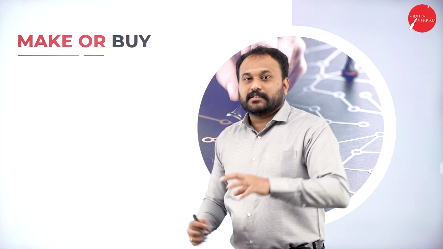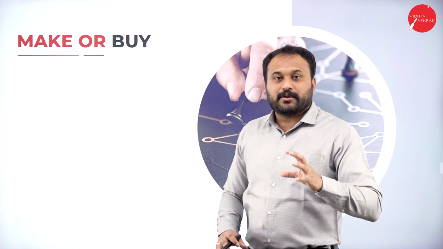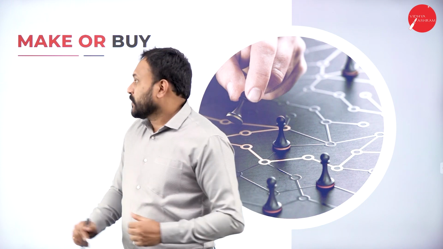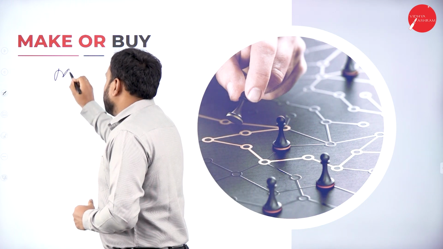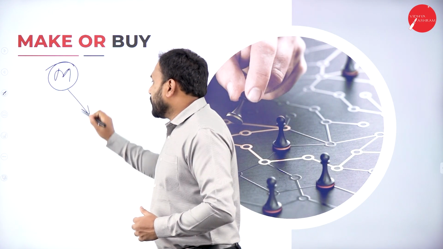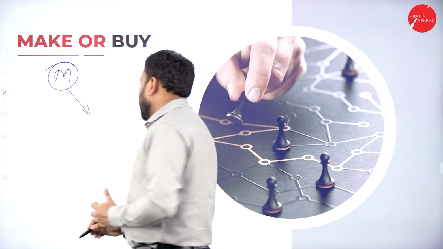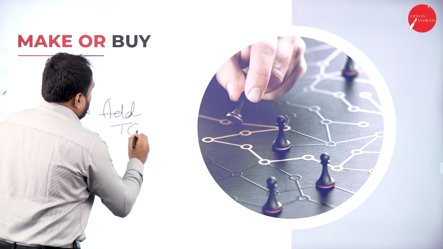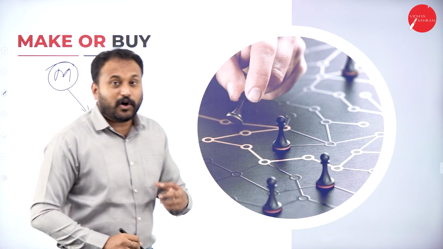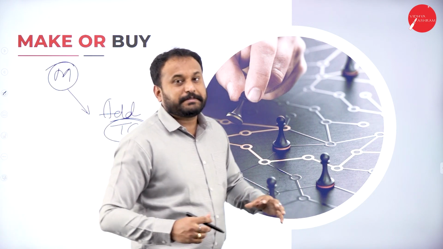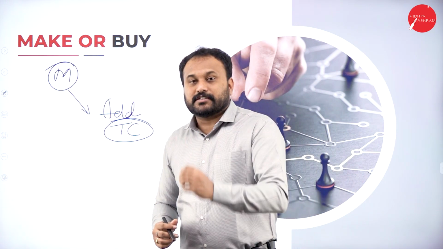So here the theory part I'll tell you, I'll go with a few examples where you people can understand what you mean by make and what you mean by buy. So here, supposing when you start going with making the product, the formula for making the product is what? Very simple. You will only go with adding all the costs. That is what is called total cost. You will only find out what is my total cost if I manufacture a product.